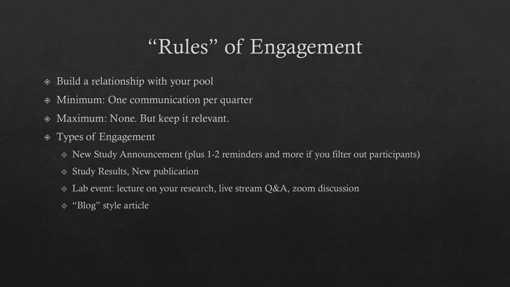Lastly, I think, is the most traditional blog-style article. This may be, in some ways, the easiest thing to do. You can write 500 to 1,000 words on an article that you read or a topic that you're interested in. As you're working out your thoughts, you can write it as a blog and send it to your pool and engage them in the kinds of things that you're thinking about. Again, people are signing up because they're interested in the science that you do, and so sending them a blog-style article about the science that you're thinking about is totally within the world of expectation for these participants.